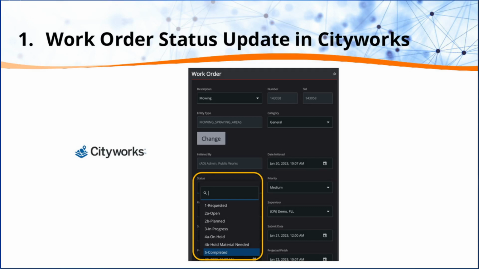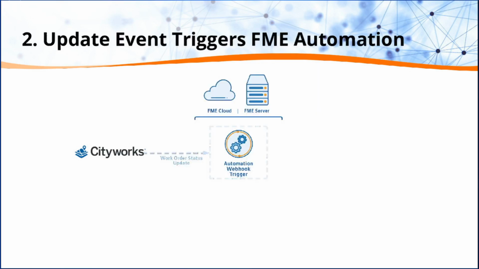So we're going to start with a work order this time for mowing that's connected to that last service request. And the two records are linked in the back in Cityworks. And once the work is completed for this work order, we want the service request to be updated and the customer to be notified. And we'll do this by leveraging Cityworks Action Manager to fire a webhook message to FME Server every time that status is updated on our work order.